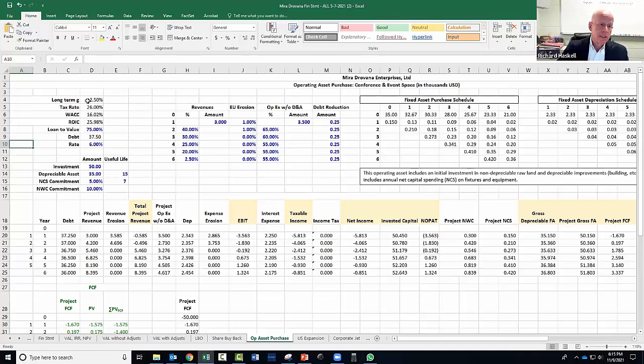So here, as you already have, we've got a long run growth rate of 2.5%. That's come from the financial statement. We got the tax rate, also came from the financial statement. We've got the weighted average cost of capital for the firm as a whole, also from the financial statement, ROIC from the financial statement, and then debt. Well, these are some things that are being calculated, and you say, well, wait a minute, I didn't see debt that looks like 37.5 on the financial statement, and you didn't.